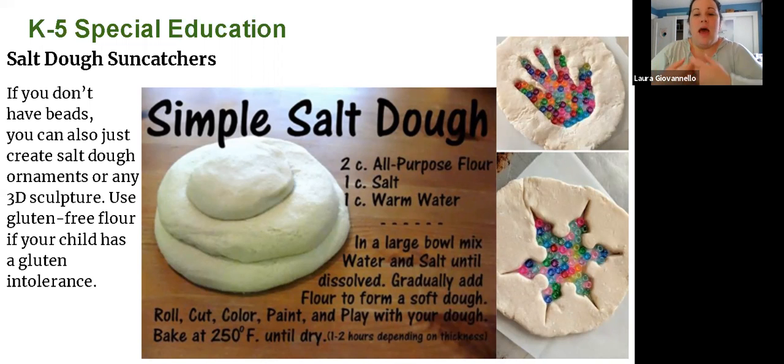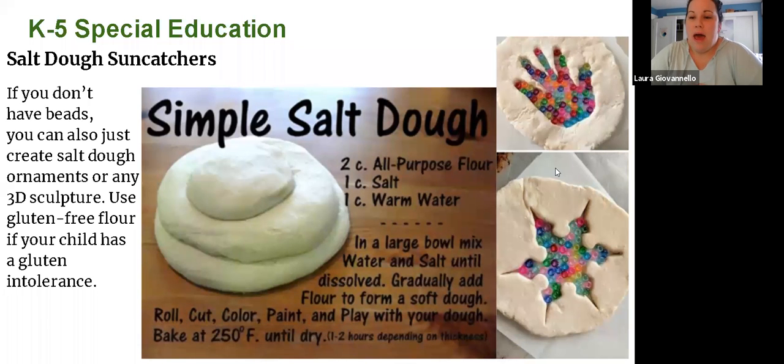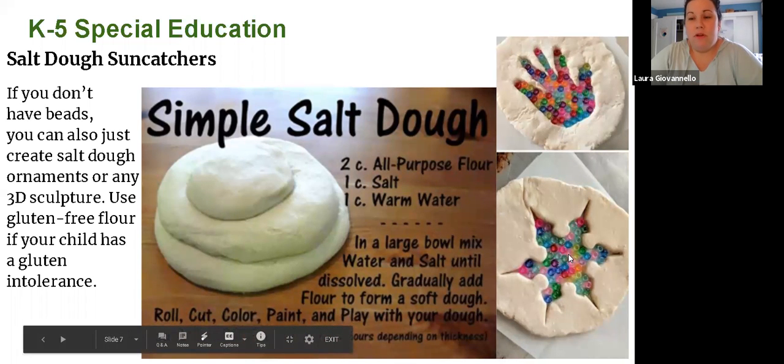And then in the picture example, you can see that they made a cutout using maybe a cookie cutter, and then they filled the inside with beads. And then they also put, this is called parchment paper, underneath, and then they put it in the oven at a very low temperature, and the beads melted inside, and it made a really beautiful sun catcher. So I hope that you try that out.